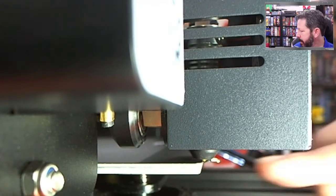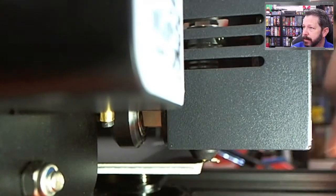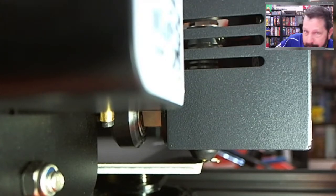Now it looks like I might be slightly off the edge here. So maybe 0, 0, 0 is a little bit too far forwards. That's okay. But I'm not going to print that close to the edge, or at least I don't plan to. But how you change this.